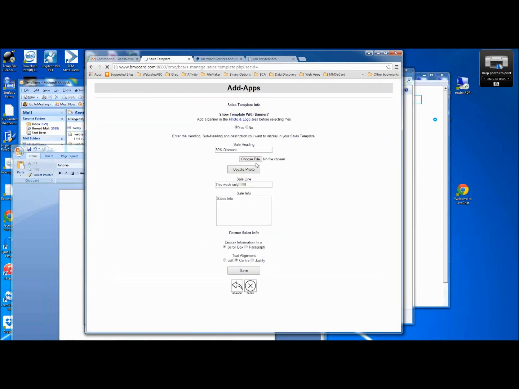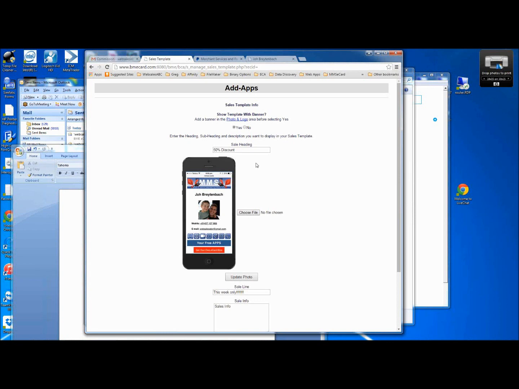Now, the other night I mentioned that your templates are like pages in a book. They're blank. You can turn very quickly from one to the other, but until you put something in it, it'll remain blank. So this is what your sales template setup area looks like. Right at the top, it'll ask you, do you want to display your banner in your sales template, yes or no? Now remember, the banner is that graphic right at the top of your eCard, and that really gives it a nice and refined look.